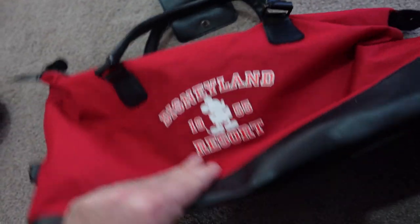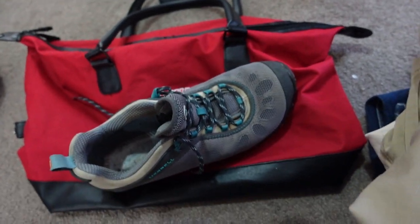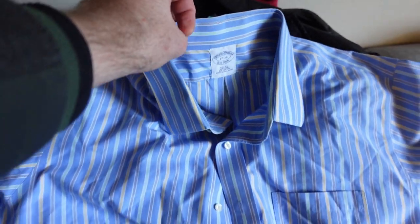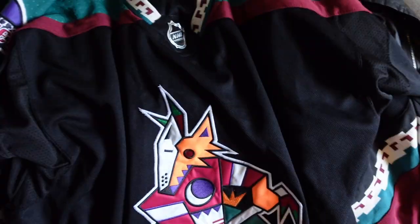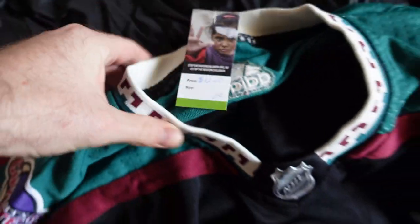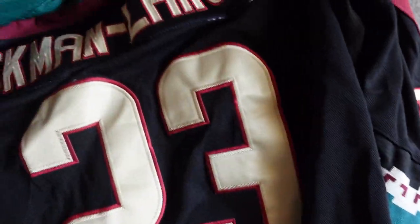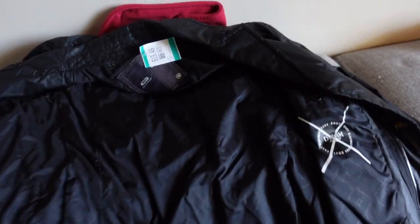Jazzy picked up this really cool Disneyland Resort bag and a nice pair of Merrells. Let me show you some of the shirts we picked up — a nice Brooks Brothers long sleeve, we only paid a dollar for that. Usually we don't pick up Brooks Brothers because it's sort of a $35 usual price. This was an insane find — this NHL Phoenix Coyotes jersey, 12 bucks, and comps on that are looking crazy — should get over 100 bucks. Check out the back on this thing with that Adidas logo, super cool. Jazzy picked up this G-Star jacket for $13.50.